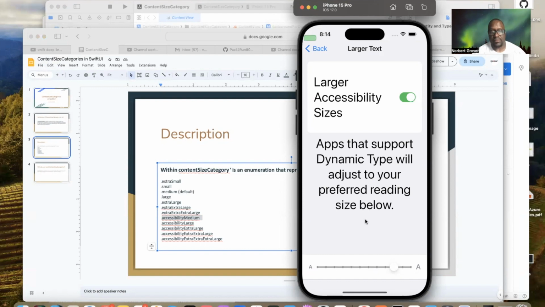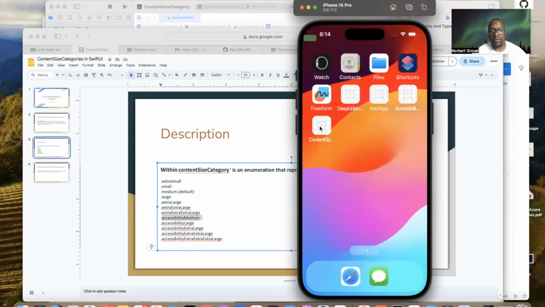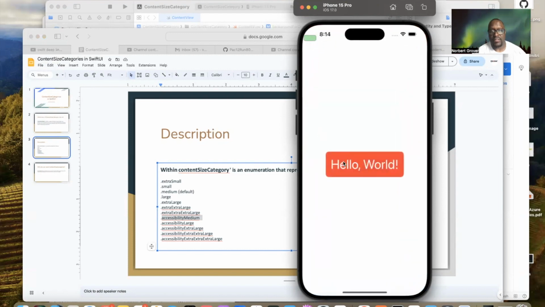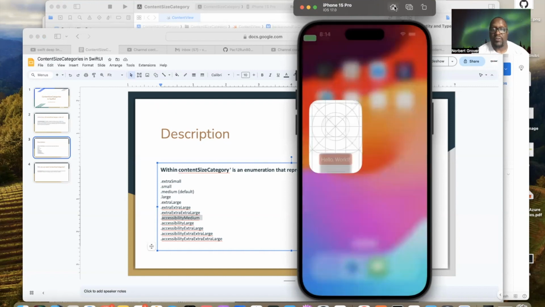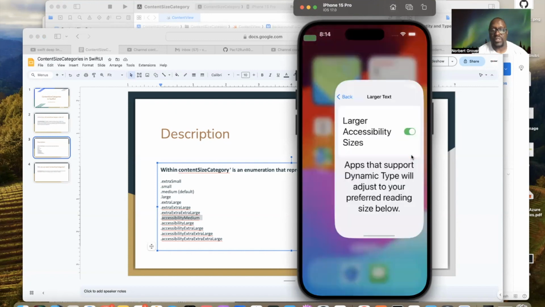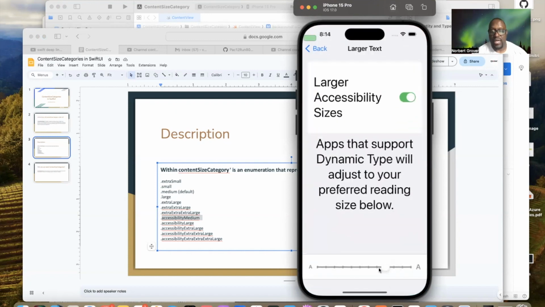When I close this out and go back to content size, it is now red. So basically, we've changed our category size type to be over a certain size type. Too bad this doesn't really label what size type we're picking.